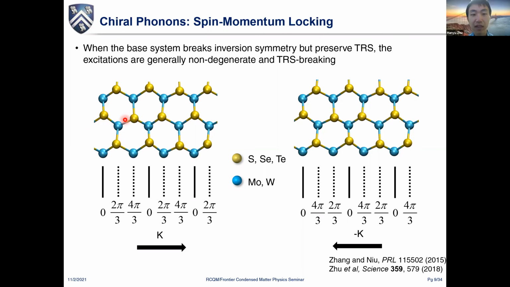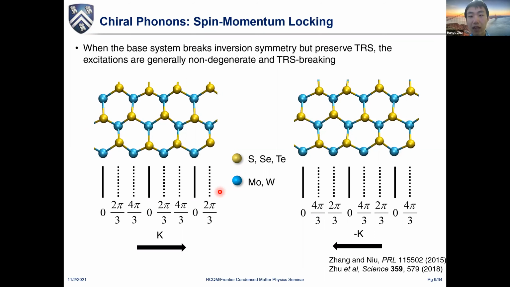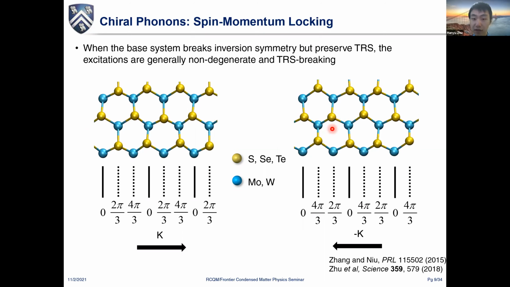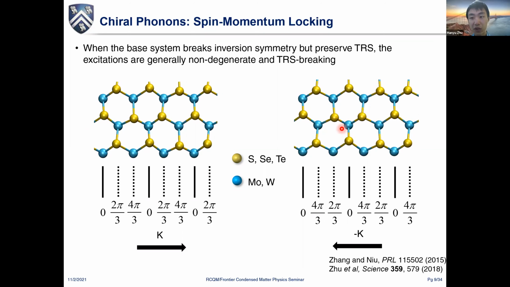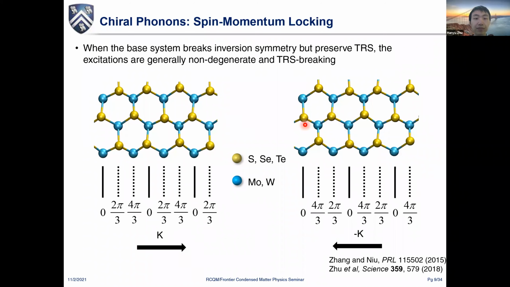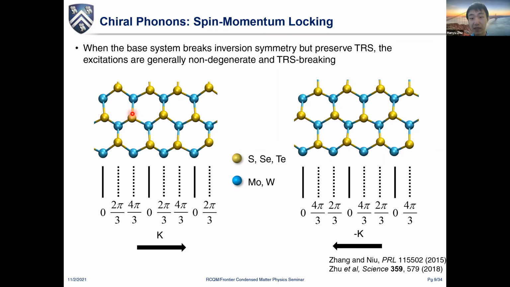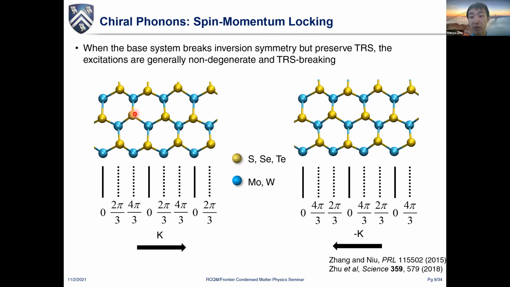And because the system is time reversal symmetric, there's another mode where the plane wave propagates to the left, and the atoms rotate counterclockwise. So these modes always coexist, and they always have the same energy. But how can we intuitively understand why this atom must rotate only in one direction? What happens if I just force this atom to rotate the other direction without changing its momentum?